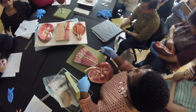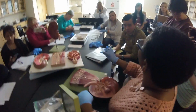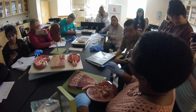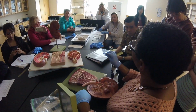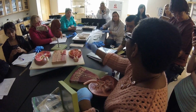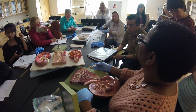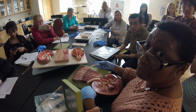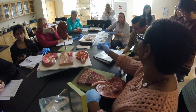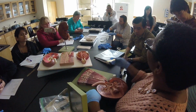The other thing about it is, just like when we were doing hepatic portal, you remember you go in with a vein, you go to the liver, and then you come out of the liver with another vein before you hit the inferior vena cava. Well, with the renal portal, you go into the glomerulus with an artery, you leave the glomerulus with another artery, and you go to the second capillary bed before you even get to a vein. Are you talking about the afferent and the efferent? Yes, you go in with the afferent and you get out with the efferent, but when you get out with the efferent, you then have to go to the next capillary bed. And then the peritubular, and then you pick up the vein from there.